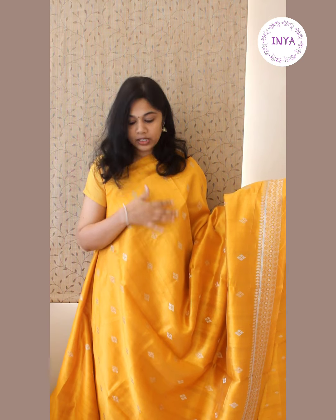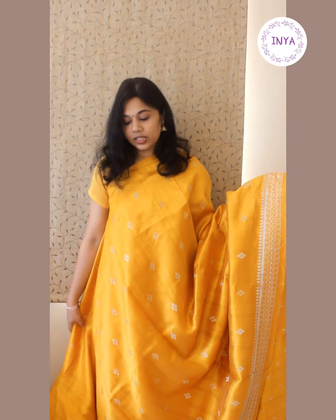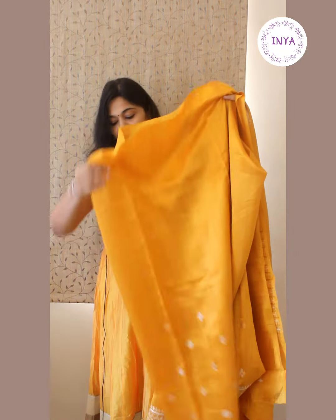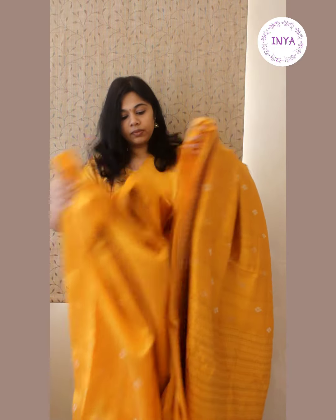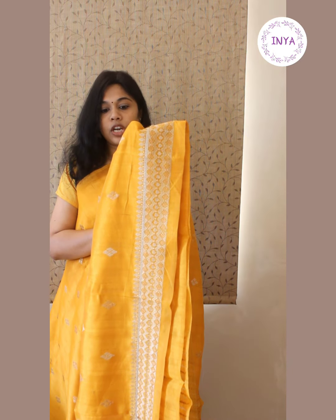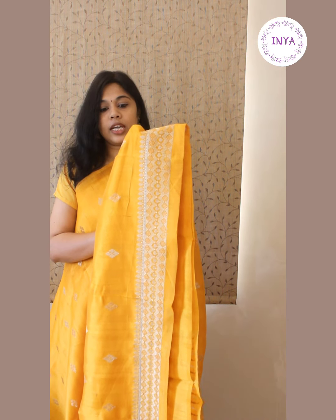With festivities around the corner, this is a very nice option — lightweight, easy to drape, and has the sheen of silk sarees. The first one is a nice mustard with small triangular embroidery work throughout the body. The shoulder and above will have motifs embroidered in a very close pattern. For the second half of the saree, the pleats — the upper half will be kept plain and the lower half will have embroidery. There is no upper border; the lower border is embroidered.